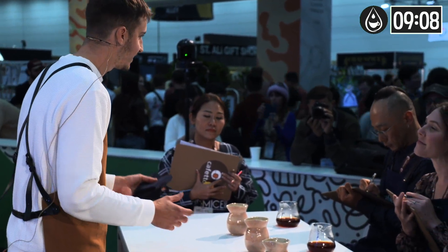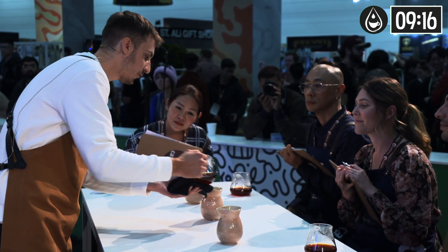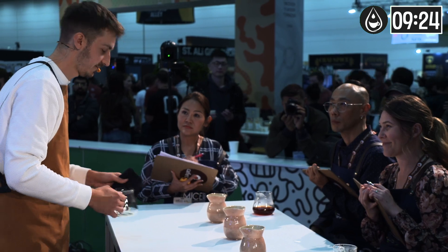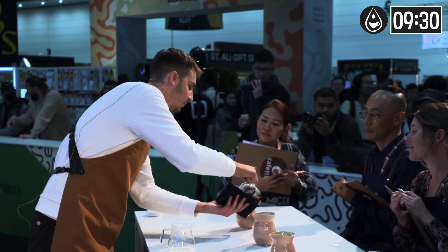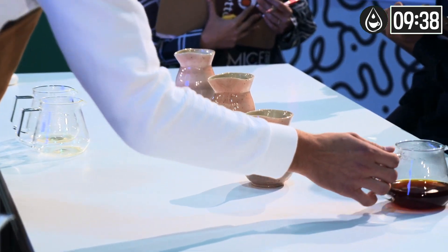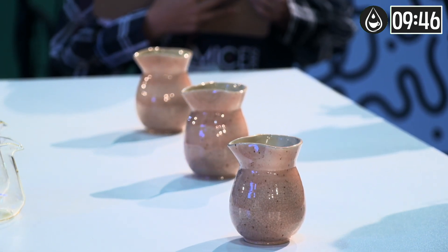Now if you are ready, guys, it's finally time to taste this amazing geisha variety. But I have to make one thing clear: this is not a fresh harvest. This coffee was harvested and roasted two years ago for the World Brewers Championship in Melbourne. It was cancelled. The amazing potential for specialty coffees is the most important for me. So this coffee has been waiting two years — roasted, vacuum sealed in my freezer until last week.